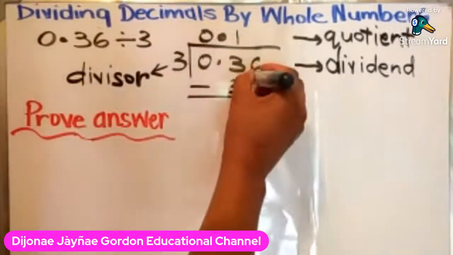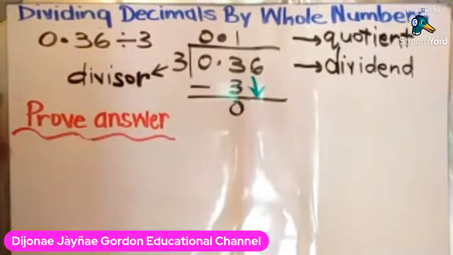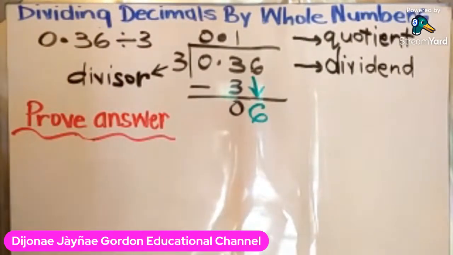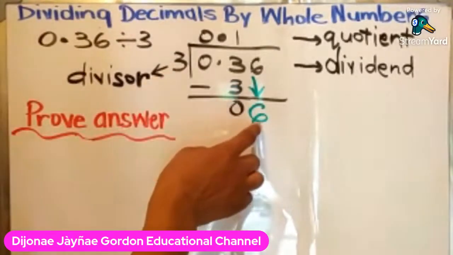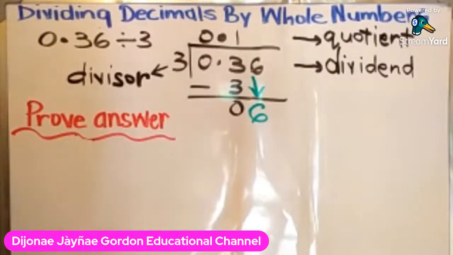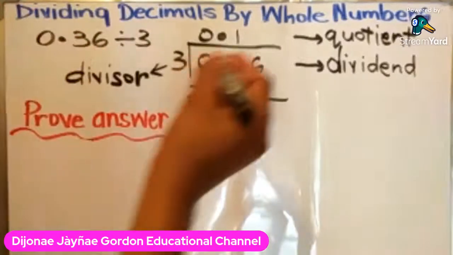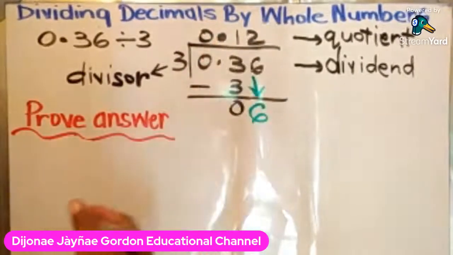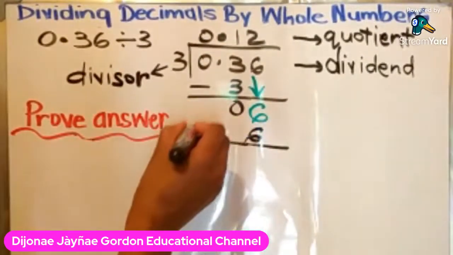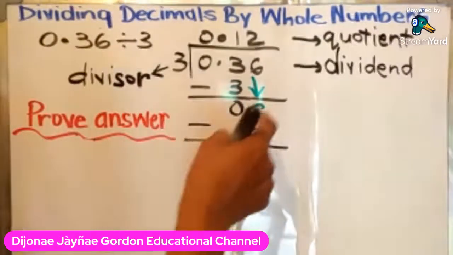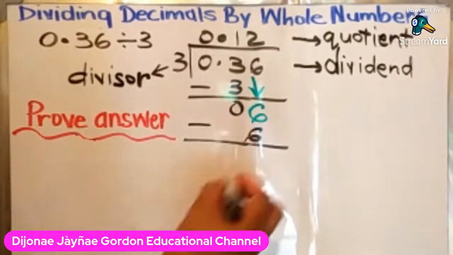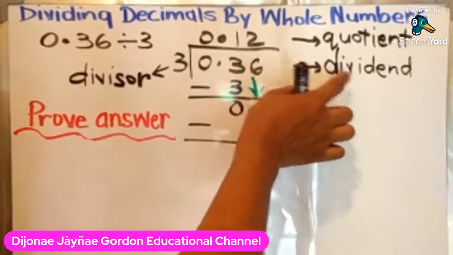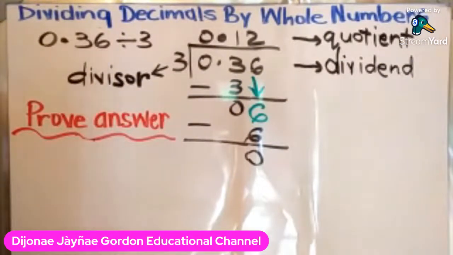The next step is that you're going to look to see what digit is next in line. And of course, that is my 6, which is in the 100th place. And of course, I'm going to bring it right down. And of course, how many groups of 3s can you get from this 6? And of course, you can only get what? 2 groups. All right. So 3 multiplied by this 2, of course, you are going to get 6. Draw your line, and of course, you're going to take away. So now you have all these 6, and you give away 6 of it. All right. You are left with 0. We don't have a next digit in the dividend. So that is telling us that is our answer.